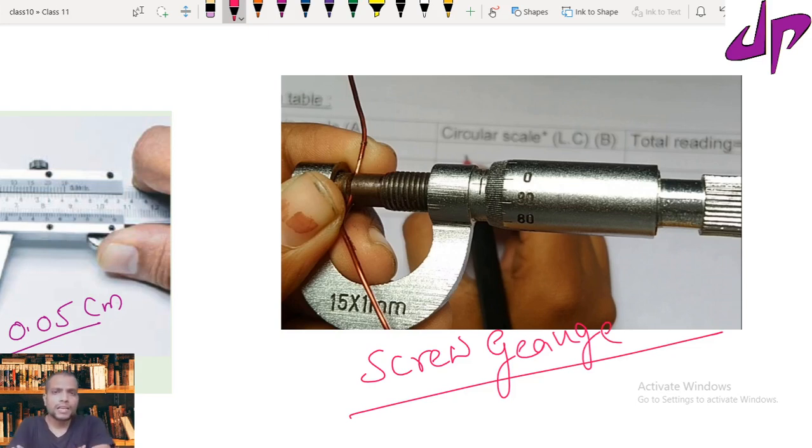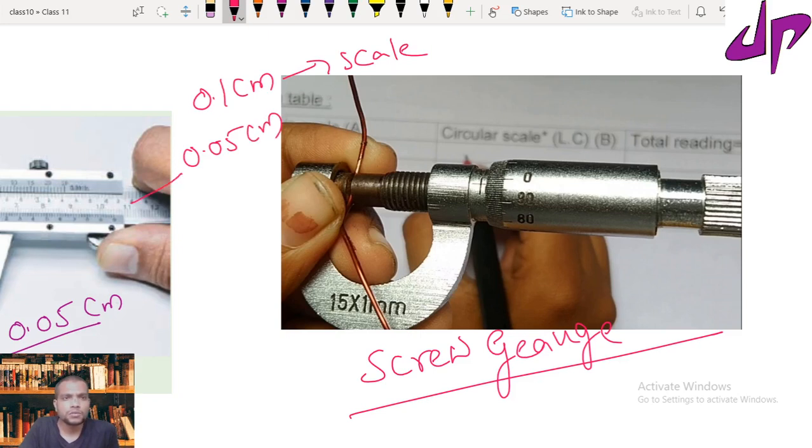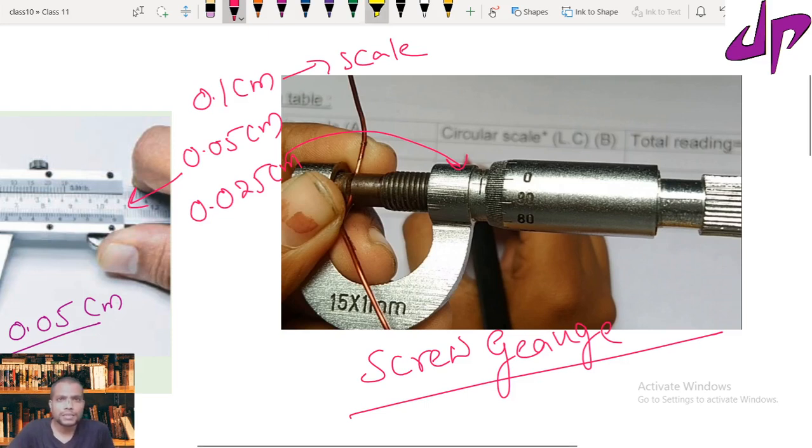I won't discuss this instrument right now either. To measure lengths smaller than 0.1 centimeter: for 0.1 centimeter we use a scale, for 0.05 centimeter we use vernier calipers, and for 0.025 centimeter we use a screw gauge. We will do these experiments in the course of time, so we will get direct knowledge.